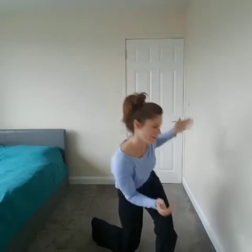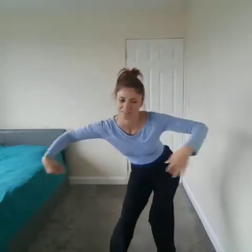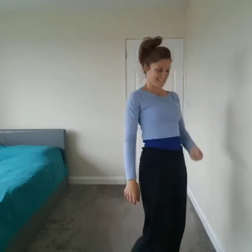And now you can also think about having little pauses. So you can have little stillnesses. And then continue your dance again. So it's like you make little sentences of movement. So the pause is like a full stop. And then you begin a new sentence. And full stop. New sentence.